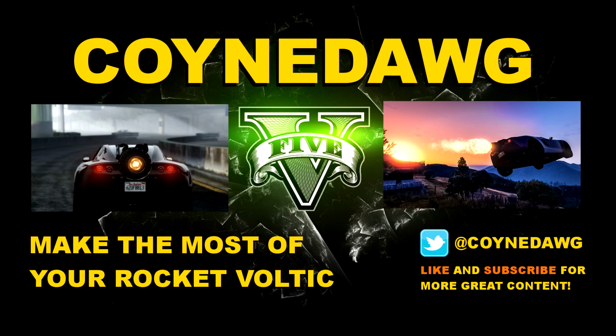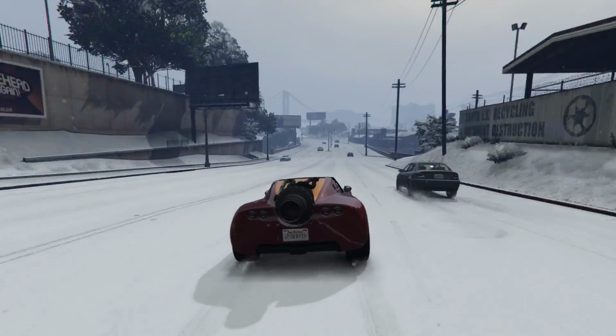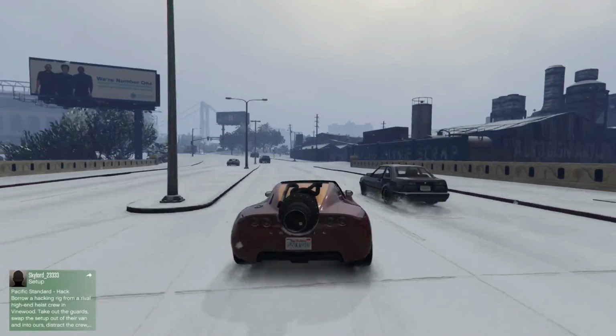So with this video we're going to be having a look at the Rocket Voltic. Firstly how to get hold of it in the game, and secondly how best you can use it. So this car is basically the Coil Voltic from the Supercars class with a big rocket strapped to the back of it. It's a fun car to use.